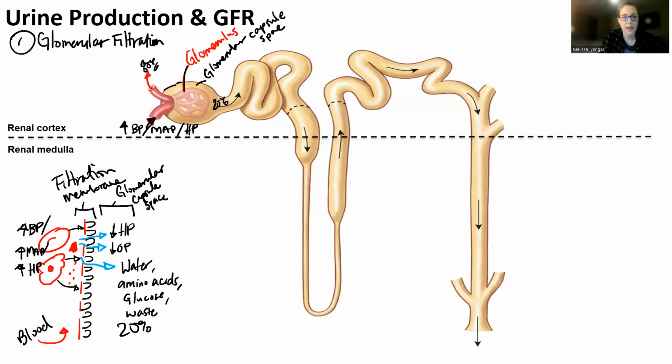And then what we're going to see is the 80% that leaves, some of that's still going to contain waste. It's still going to contain glucose. It's going to contain water. It's going to contain plasma proteins, platelets, red blood cells, and leukocytes. This is why all of those things should be negative when you do a urine test. So in a urine analysis test, you should never have blood or leukocytes or proteins, maybe trace amounts of proteins, but you should never have those larger substances in urine, because if you do, that means they pushed through the filtration membrane, which is a bad thing to happen.